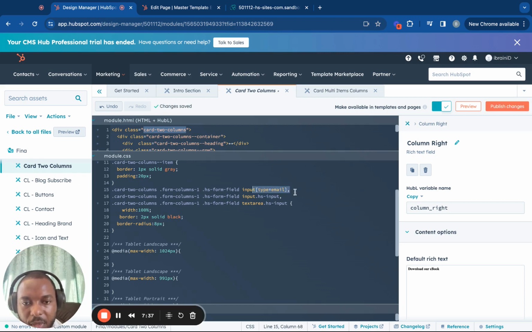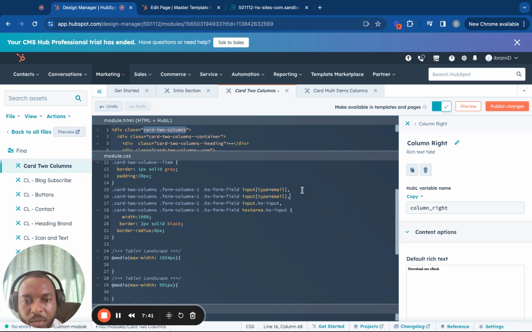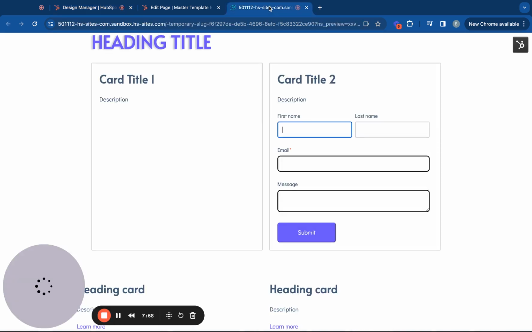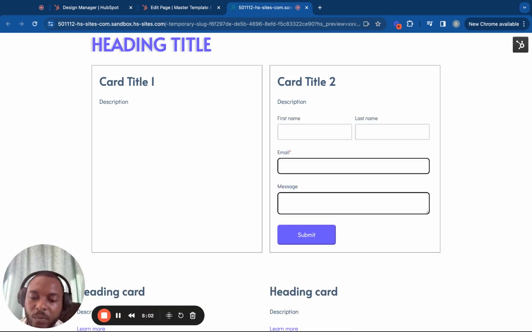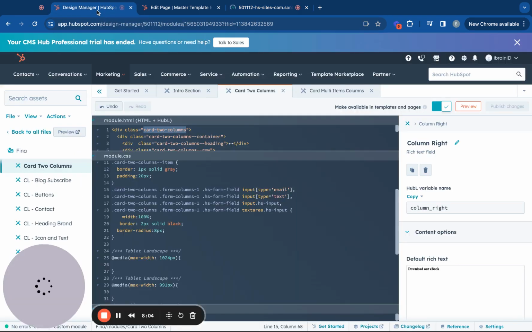Yeah, like that. And then also we have to target the things like just text. Yeah, so I have it like that, and then refresh. Okay, double check.